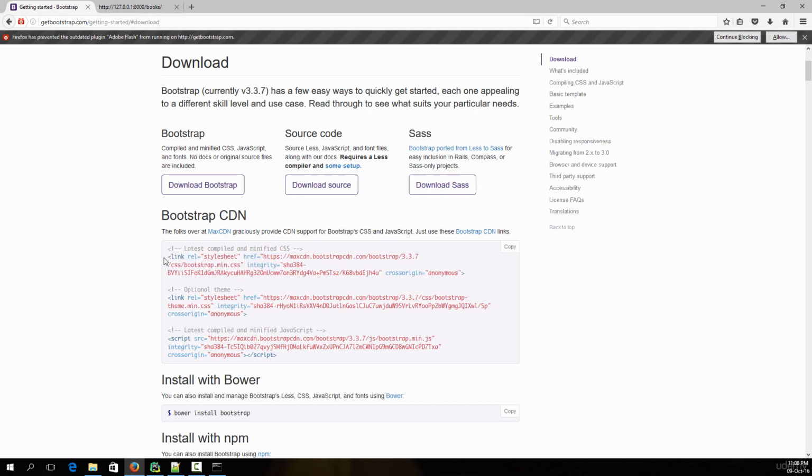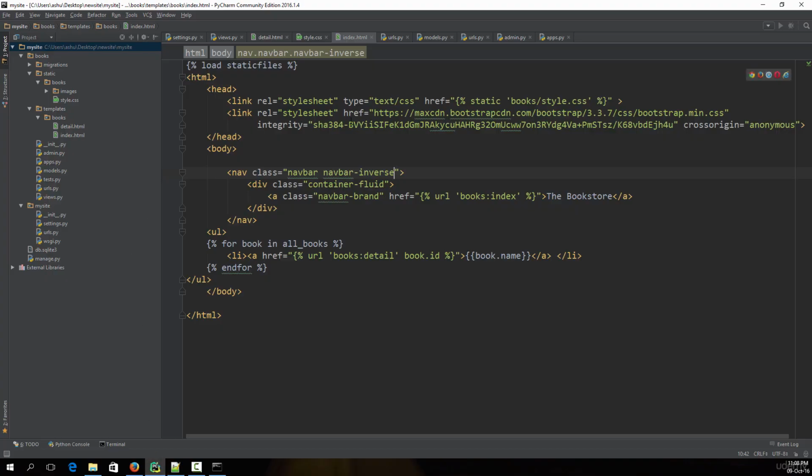And according to me, you should always prefer a CDN because it's much faster and you don't have to download and install Bootstrap on your PC. The next thing you need to do is copy this link and have it in the HTML page where you want to use Bootstrap. Right now, we wanted to use Bootstrap in the index.html file. So we did exactly the same thing, that is we pasted this link over here.